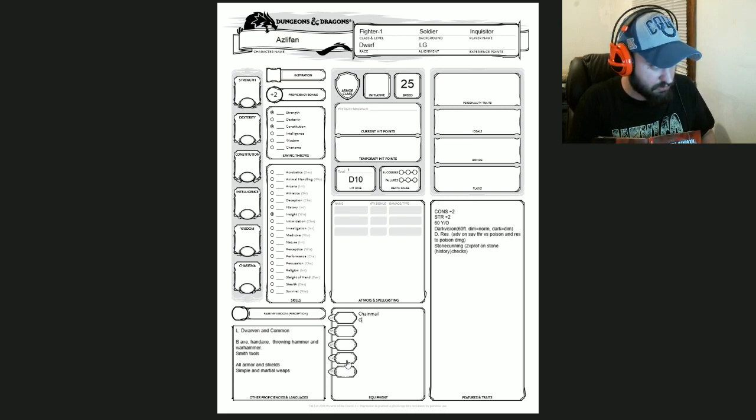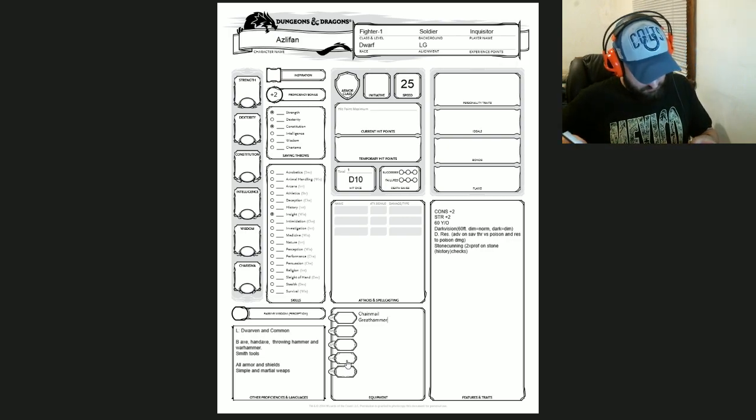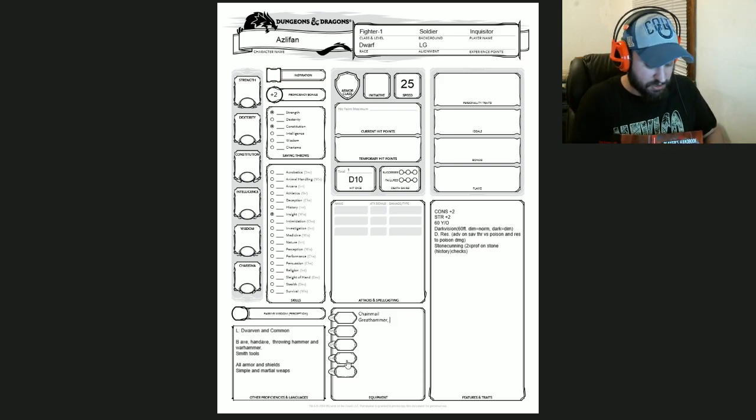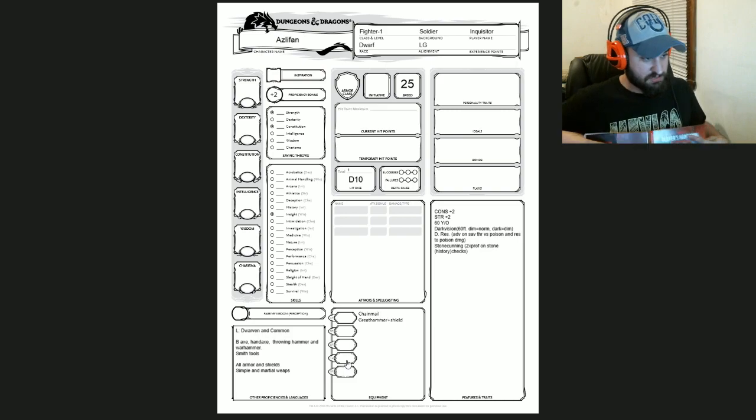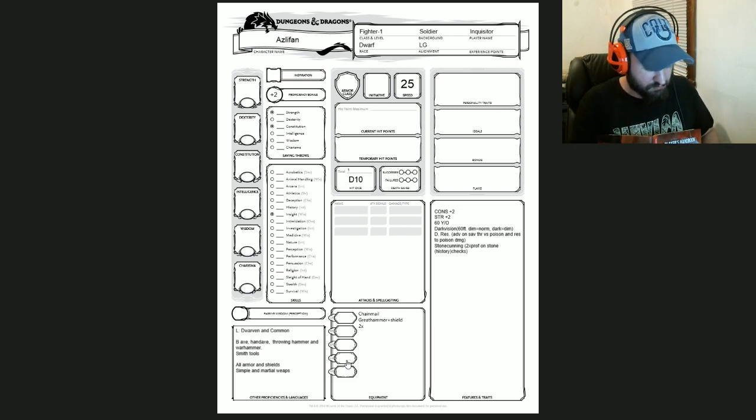So we said a great hammer. Was it a great hammer or warhammer? Let's just put great hammer. Yeah, it's a great hammer and a war axe. That's it. You also get a light crossbow. Yeah, it was a martial weapon and a shield, or two martial weapons. So we also have a shield. So a great hammer plus a shield. Then we have light crossbow and 20 bolts, or two hand axes. So let's pick the two hand axes, because they are throwable with strength.